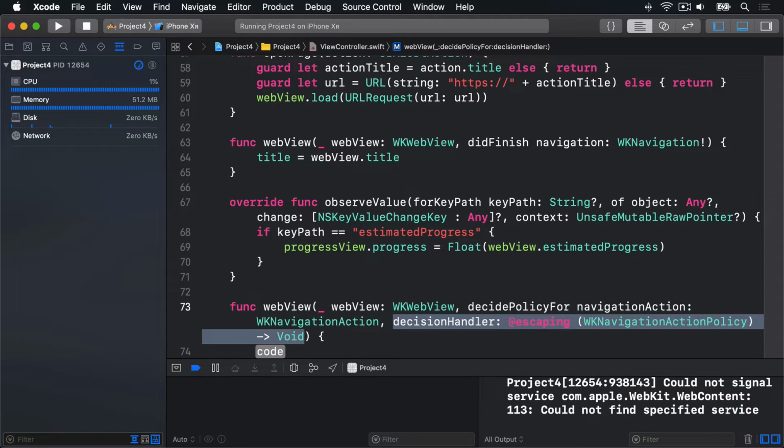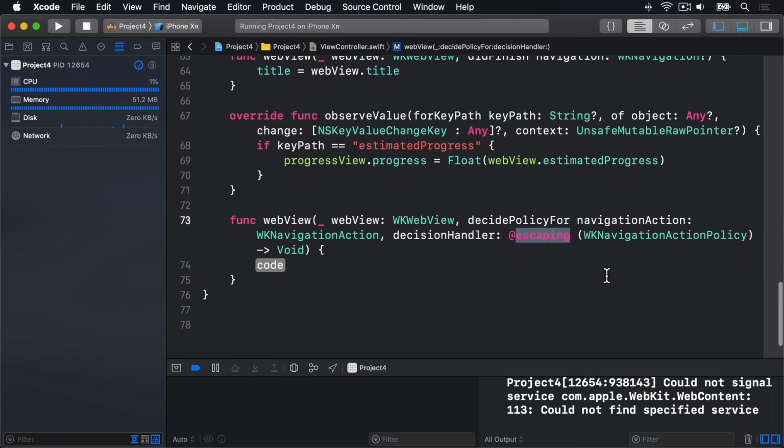Now you might think that already sounds complicated, but I'm afraid there's one more thing that might hurt your head. Because we might call this closure straight away, or we might call it later on, perhaps after asking the user what they want to do, Swift considers it to be an escaping closure. That is, the closure has the potential to escape the current method and be used at a later date. Now, we won't be using it that way, but it still has the potential to escape, and that's what matters. Because of this, Swift requires us to use the @escaping keyword when specifying this method. So we're acknowledging that the closure might be used later on. Now we don't have to do anything else. Just adding that one keyword makes Xcode happy and it'll be in there with code completion anyway.